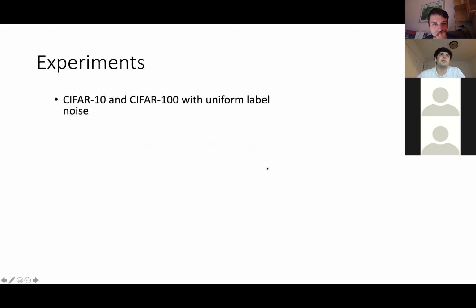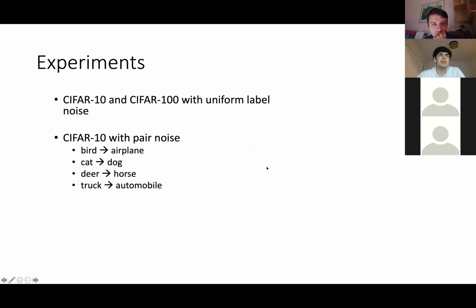Okay, let's go to a few more experiments on non-MNIST datasets. We have here CIFAR-10 and 100. There is this uniform label noise, where you just decide that this example is going to have an incorrect label, and you flip a coin to decide which label it should get without looking at the image. So this is kind of a dumb label noise that doesn't arise in practice. It's just a synthetic situation we study in papers. It is the easiest label noise to combat, because let's say a plane might get the label cat by chance. This won't happen. A plane might get sheep or something like that, but not cat in real datasets.